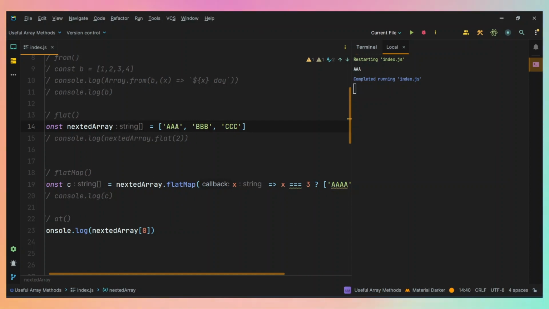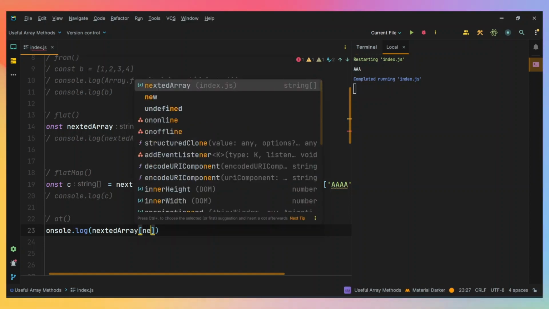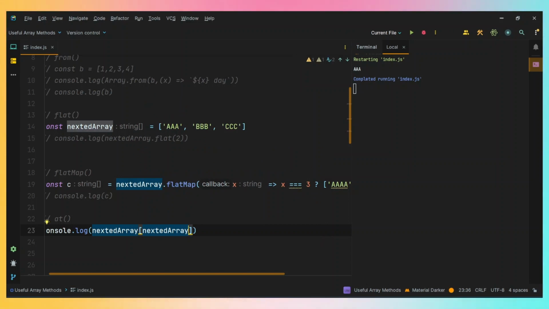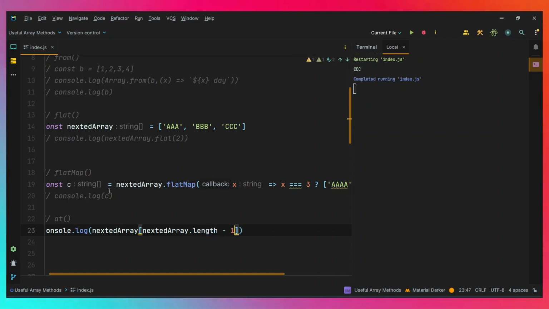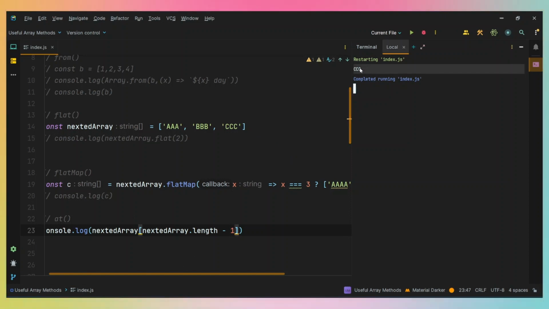Now let's say we want to get the last element of this particular array. I know there is a hack to this: we say the nested array dot length, which gives us the total length, and we just subtract 1 from it. We all know this hack, and this is going to return CCC.